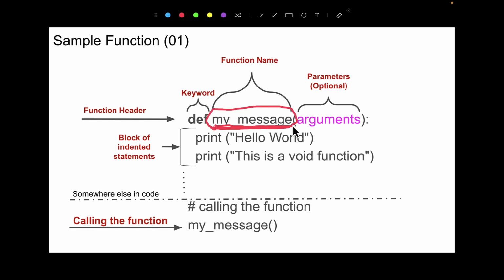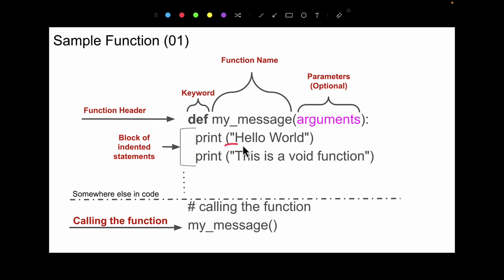Naming rules are the same as for creating variables. And then we have the ability to have additional arguments that are sent to this particular function. And here we end up with a colon. Everything needs to be indented to identify that it is part of the block.